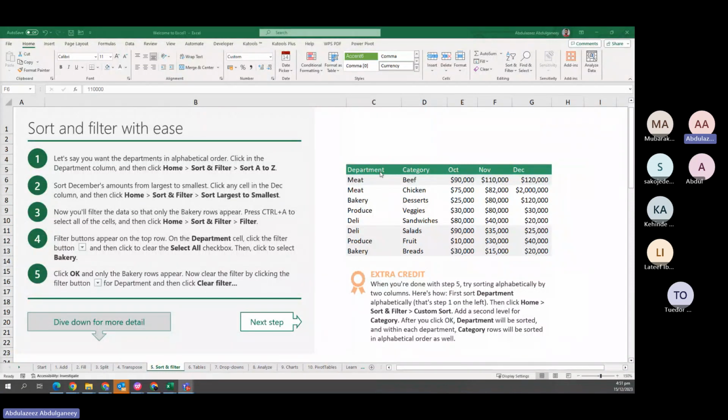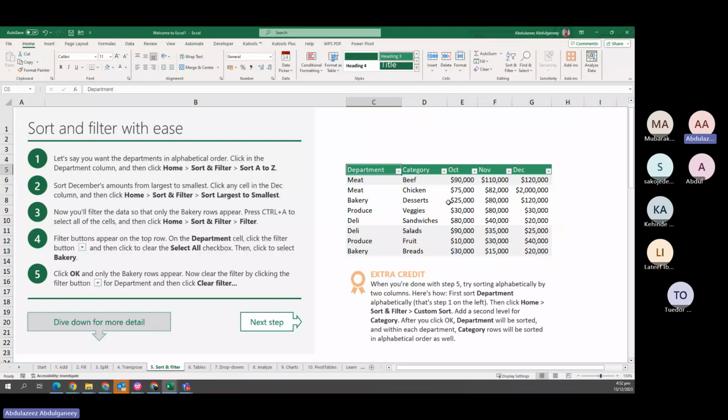So how do you do that? When you click on your header, then you can click on Filter under Sort and Filter. Then you have an arrow indicating that this set of data is ready to be filtered. So what do we want to do?